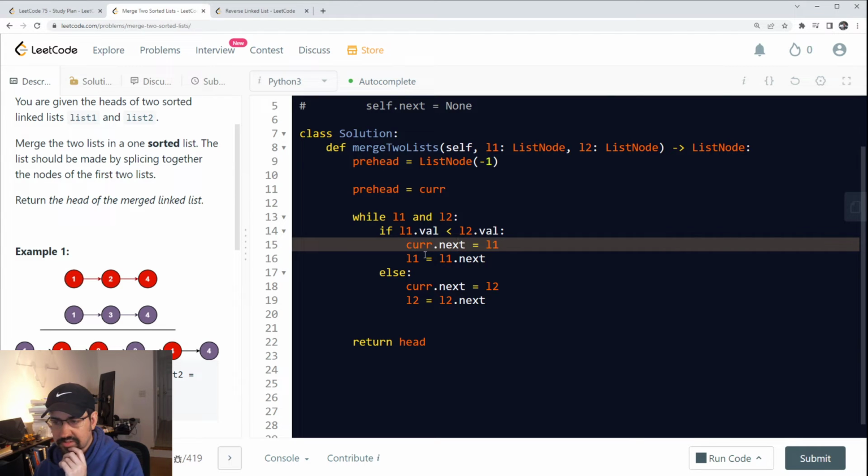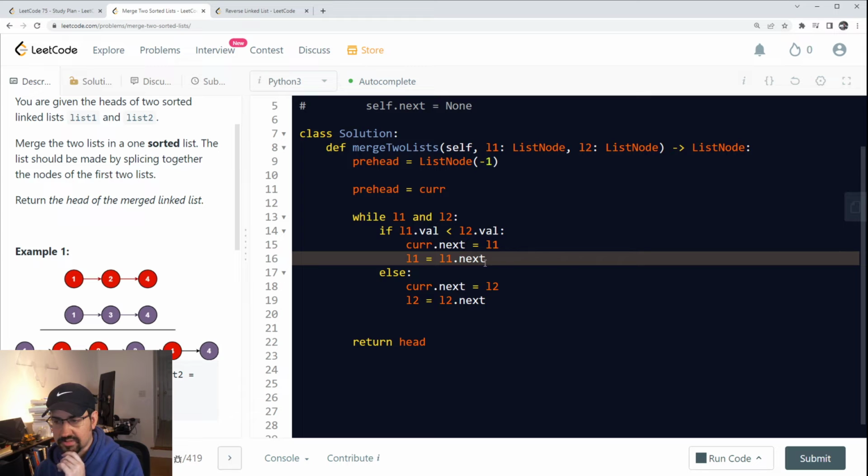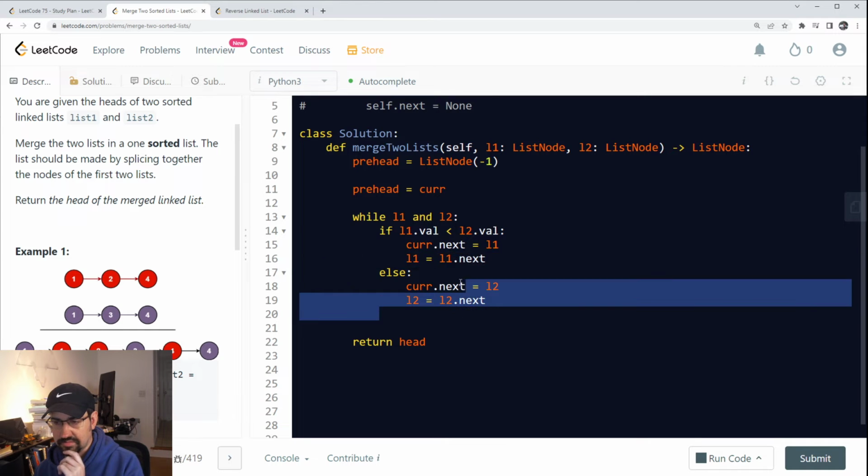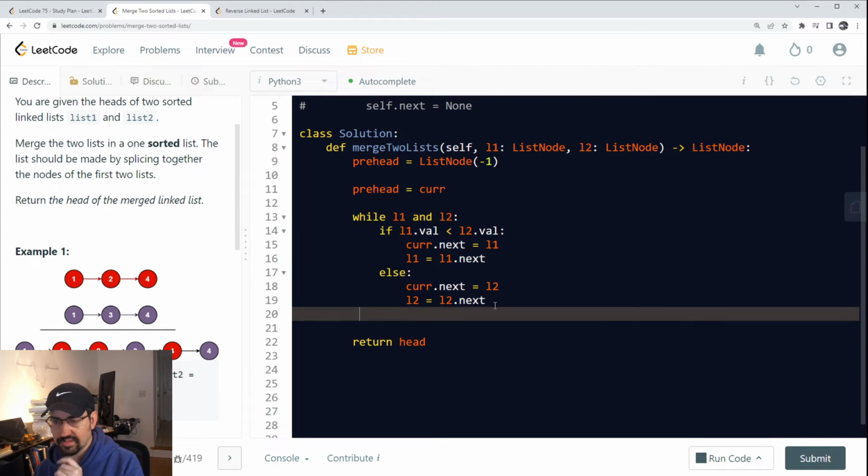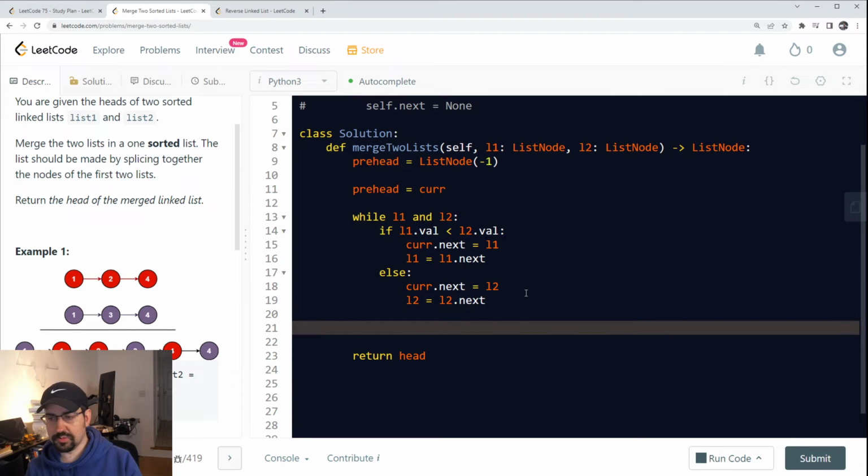So current.next equals L1, L1 equals L1.next. Yeah, I think that's fine. Then we need to initialize the rest of our condition where there's not an L1 or there's not an L2.